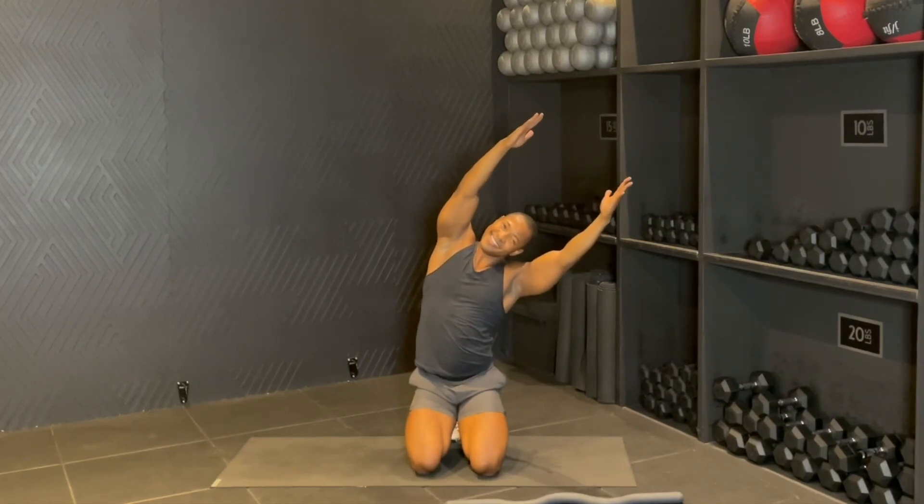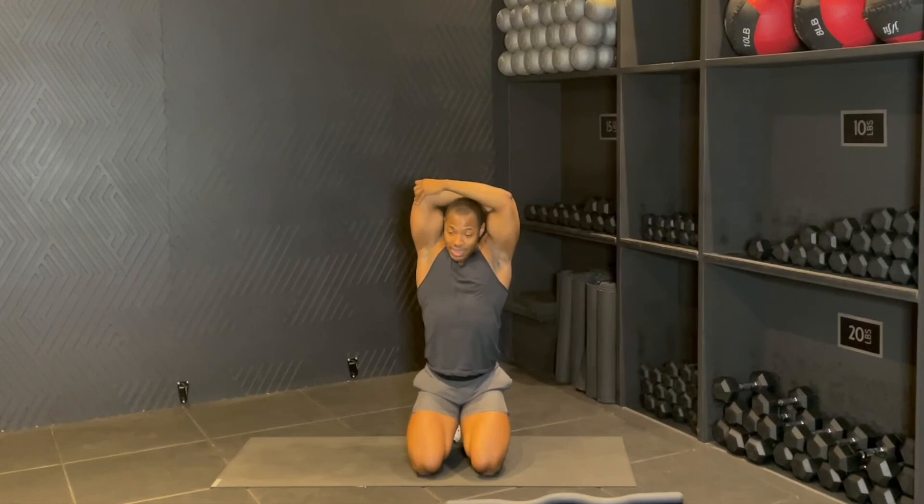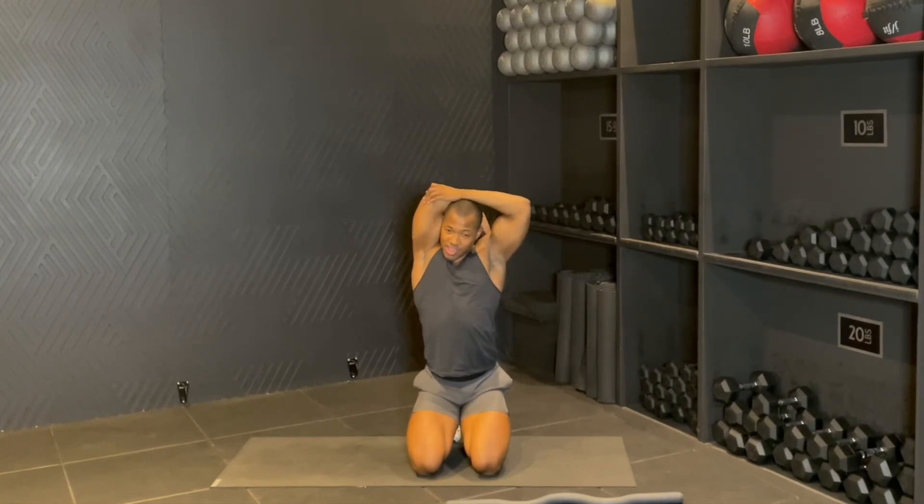Nice, center. You're going to bend the left elbow, pulling it back. Good — should feel a nice little release from the triceps, back of the arm. Both hands reach up, other side — bend the elbow, pull it gently, not forcing anything. And big reach up and exhale, arms down.